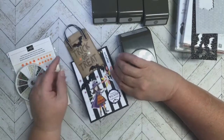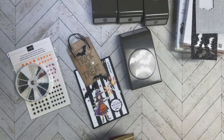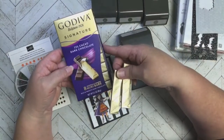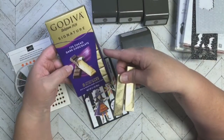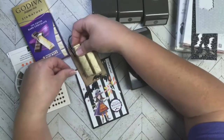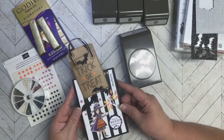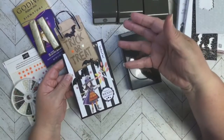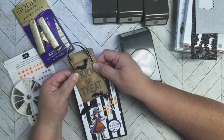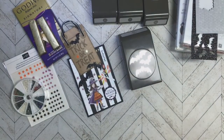I thought about what to put in the little bag, so at the grocery store I found Godiva 72% cocoa dark chocolate pieces wrapped in pretty gold foil — two of them fit very nicely in that little bag. That would be a great gift, or you could put a gift card in there instead. If you're going to mail it, you'll probably need extra postage because of the thickness with the candy, though a gift card alone might not need it.